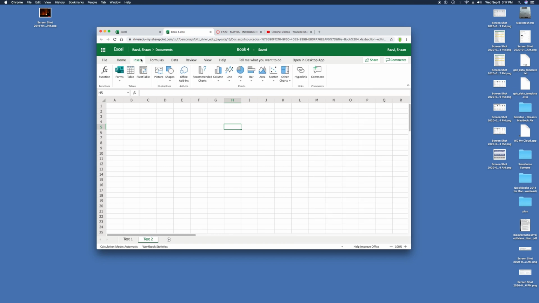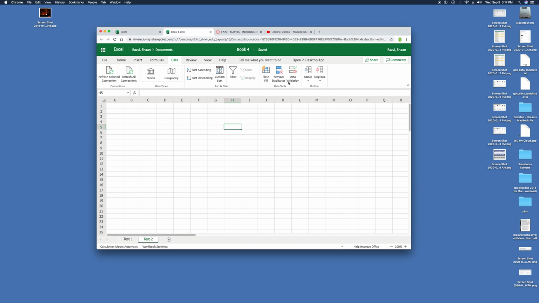There's also a place here for inserting things, and we'll get to this, but this is where you want to go to get to different types of charts or graphs, visualizations as they call them, that we're going to be looking into throughout the remainder of the course. There's a Formulas tab. We'll get into that as well. I'm not going to get too far into this. Typically you wouldn't use the Formulas tab per se, but you would definitely be using this in a different way, and I'll show you that in another video.